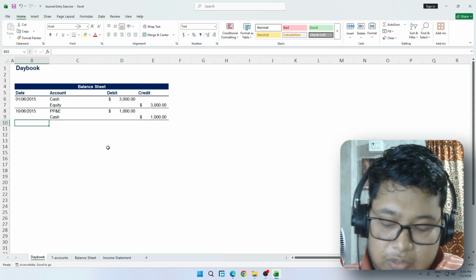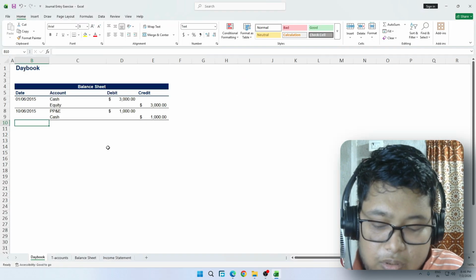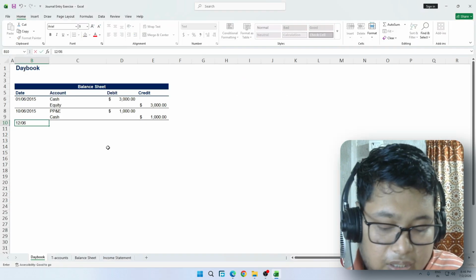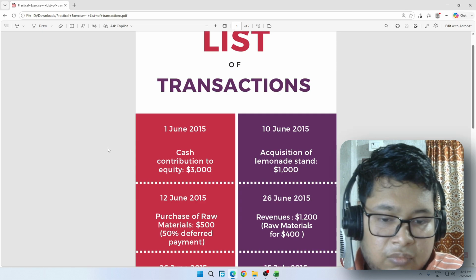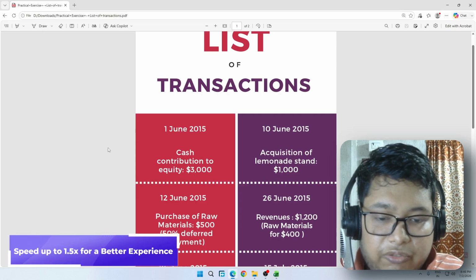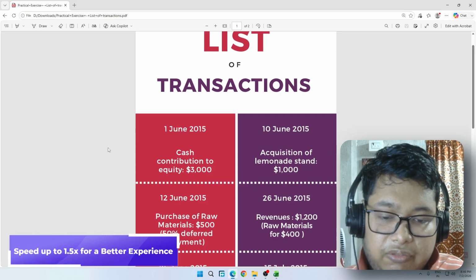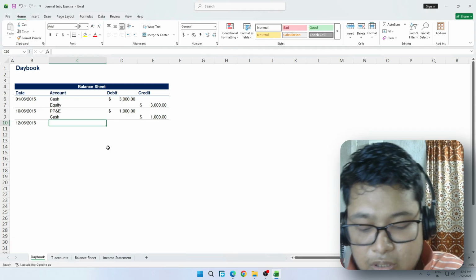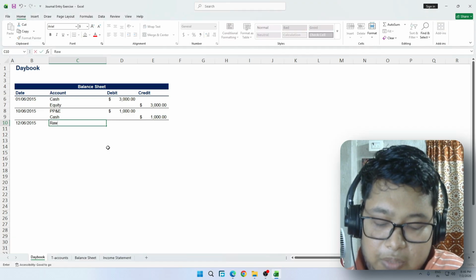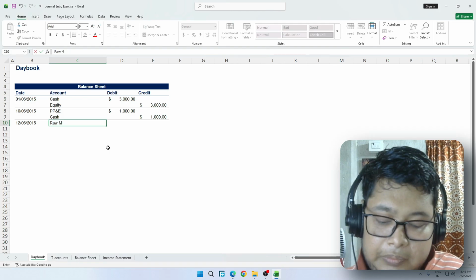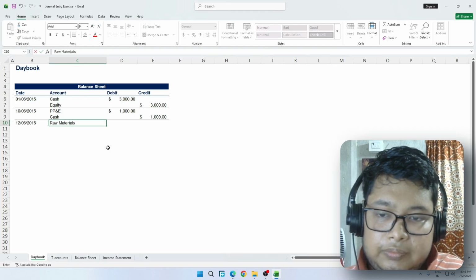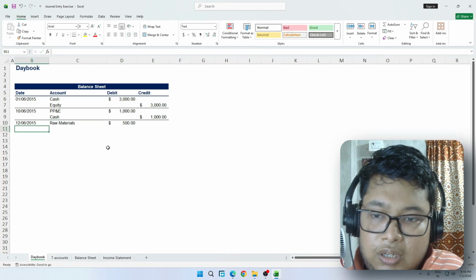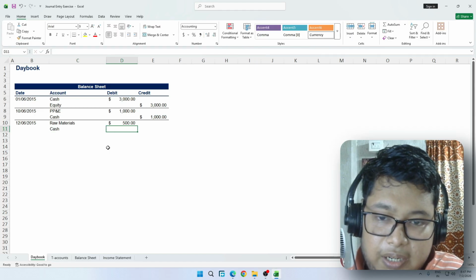Okay. And the transaction of 12th of June. Cool. Let me write the date first, then I will see what it says. Purchase of a raw material of $500, 50% deferred payment. Okay. So one thing is confirmed, that we have purchased raw material, $500. Now 50% has been paid as cash.